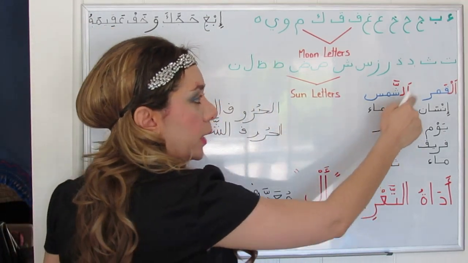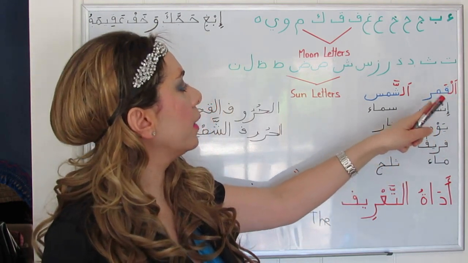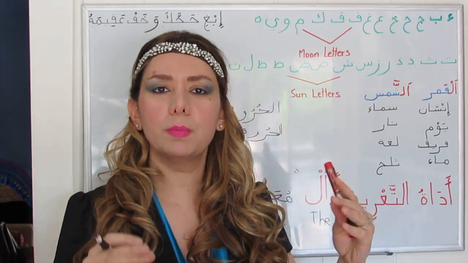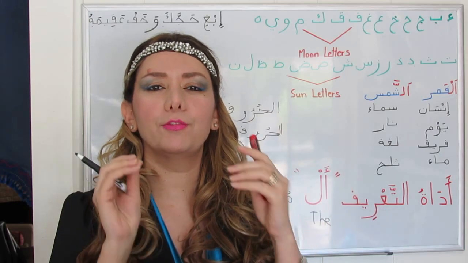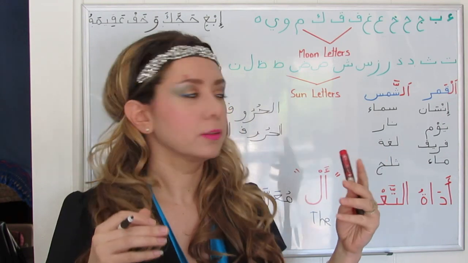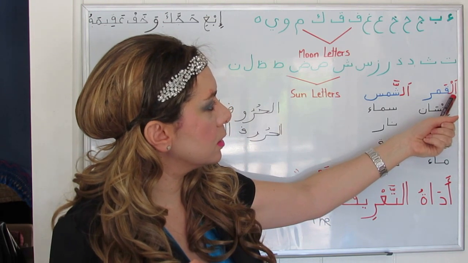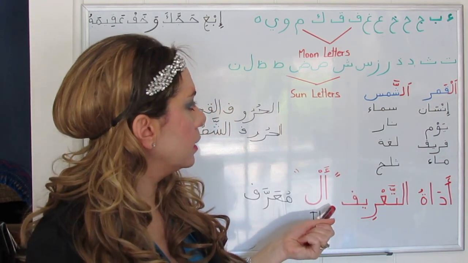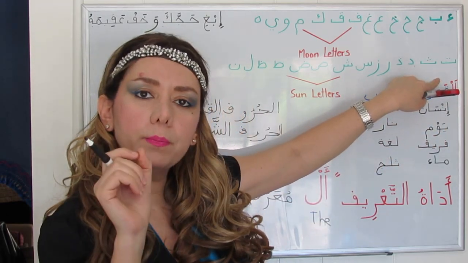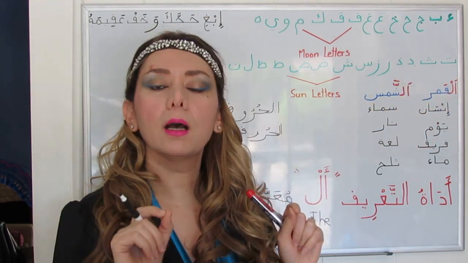Like here we picked these, the grammarians, not we, the grammarians picked these two words, qamar, shams, because they are contrasty words and very easy to recall. Moon, sun. So qamar, shams, see here, when we prefix it with the definite article al, see here, the lam, you can hear the sukun, al-qamar.